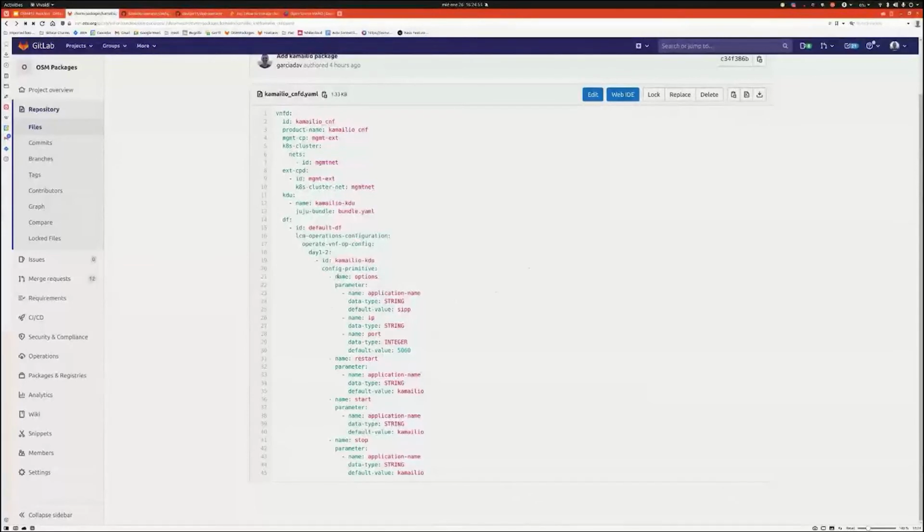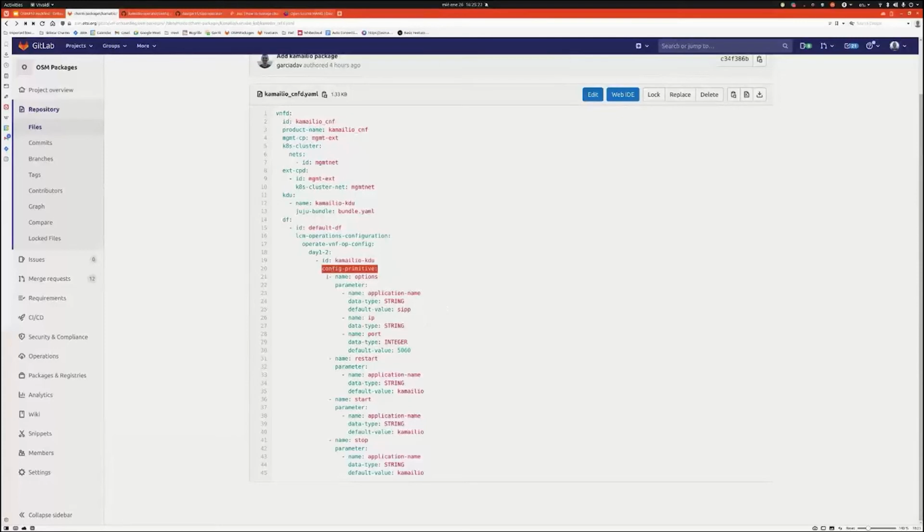Okay, so in this package we don't have day 1 actions, but we have day 2 actions. Okay, there's the question: in Kamailio, we don't have day 1, right? We don't set initial config. Exactly, yeah. You were faster at writing than me talking. Okay.